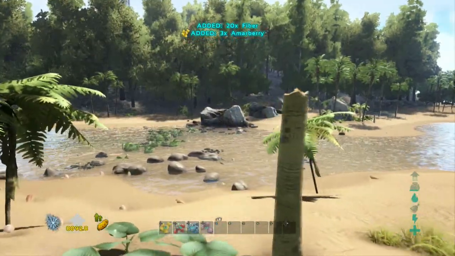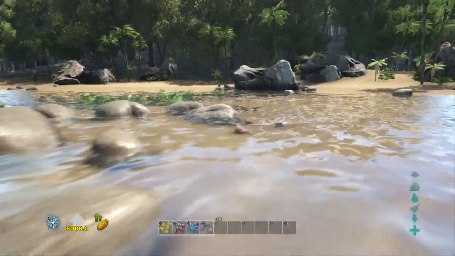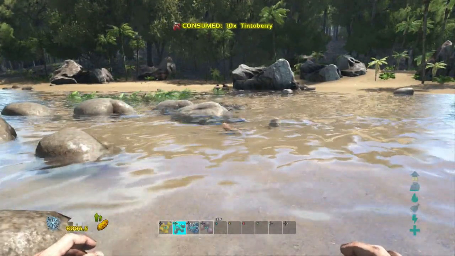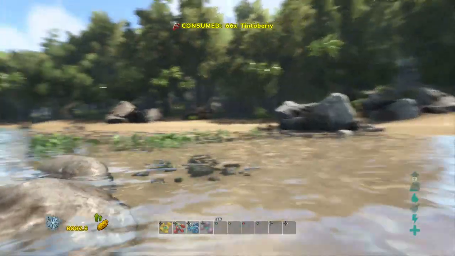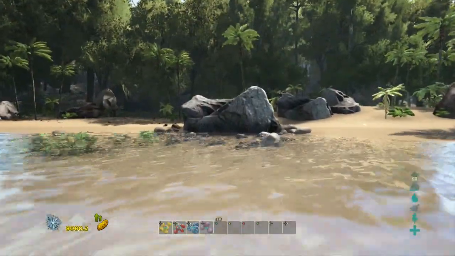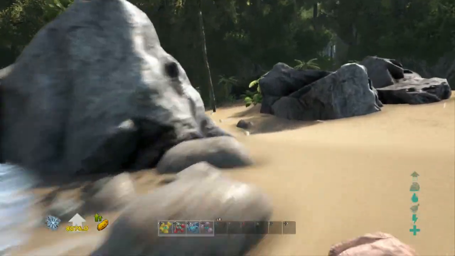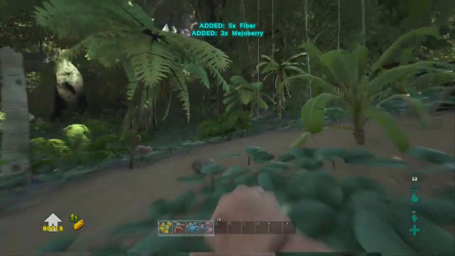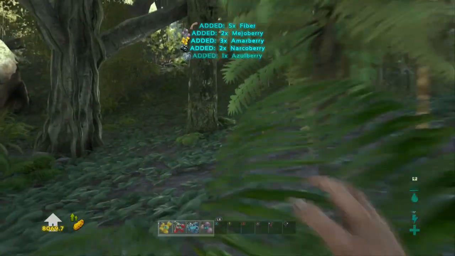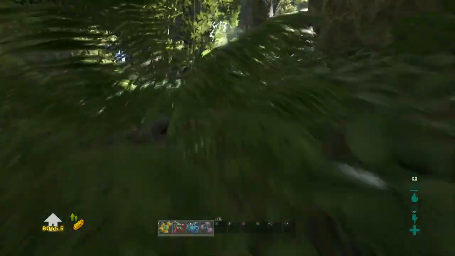Alright, so right here, as you can see, the little river is really shallow, so this shouldn't be a problem. So I guess we could use this as a marker. And I'm headed to this big boulder here. Alright, so from here, I'm just gonna go straight. And it should be towards the bottom of this hill.